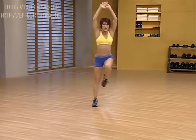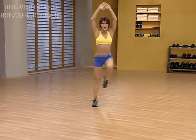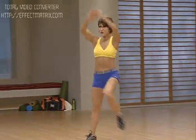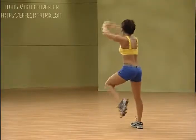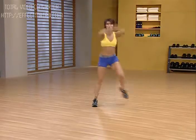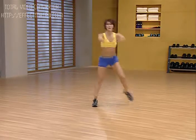To increase the intensity of this exercise, lift your right knee and swing your arms overhead with hands together. This brings more core involvement into the exercise while adding a balance challenge. In addition, this non-stop movement works the larger muscle groups, providing cardio benefits.